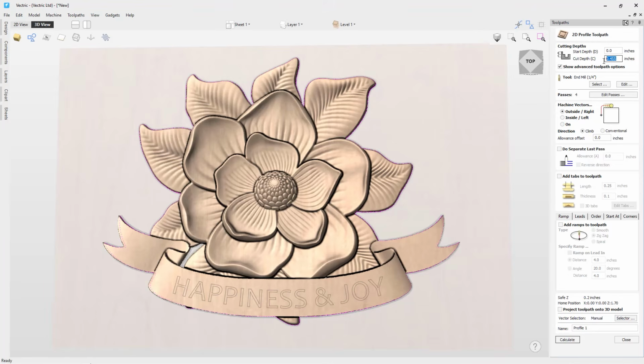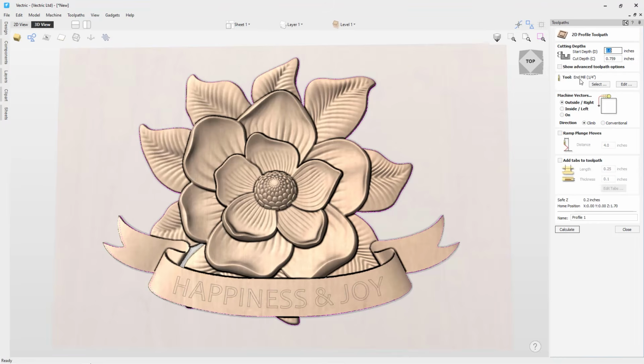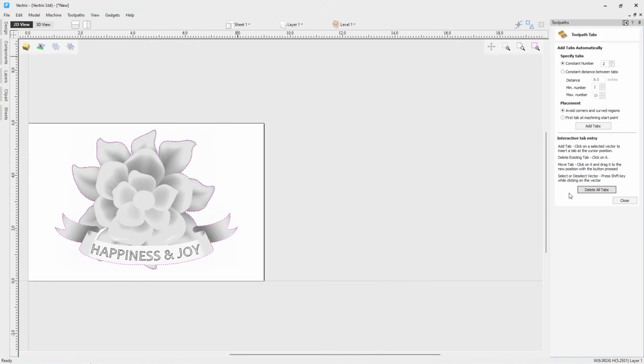We're going to cut all the way through our material, so we're just going to put Z in there and press equals, just so that we can be reminded of what that cut depth is, or what the material thickness is. We don't need to show our advanced toolpaths. We're going to turn those off. We're going to use that 1/4 inch end mill that we used earlier. We're going to cut outside that line. We're not going to worry about ramp or plunge moves, but we are going to add in some tabs. So let's go ahead and turn that on, and let's edit our tabs. These numbers seem pretty appropriate for this size of a project, so I'm happy with that. So we'll edit our tabs.